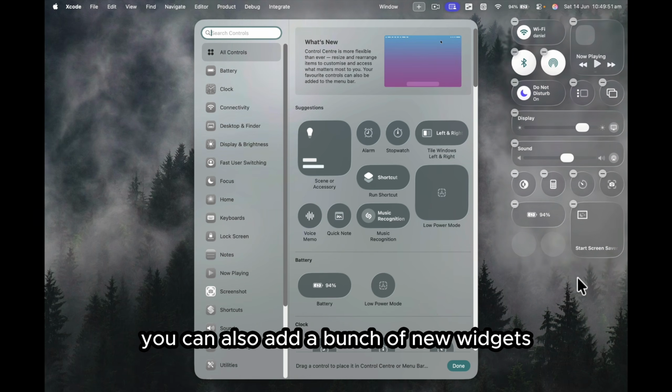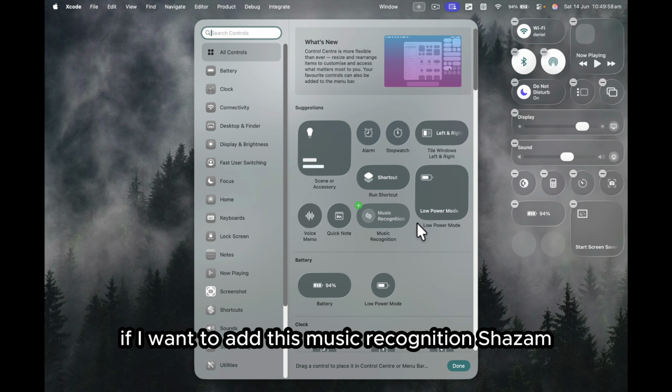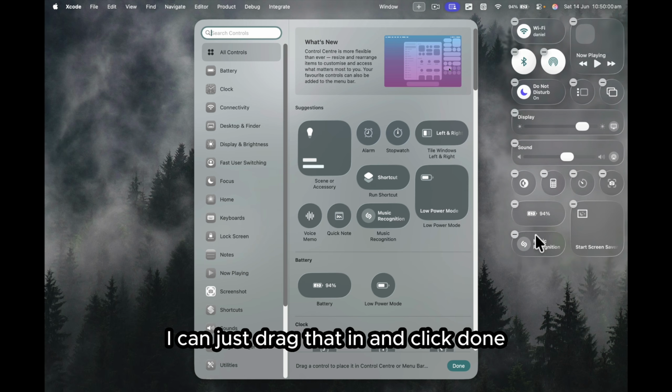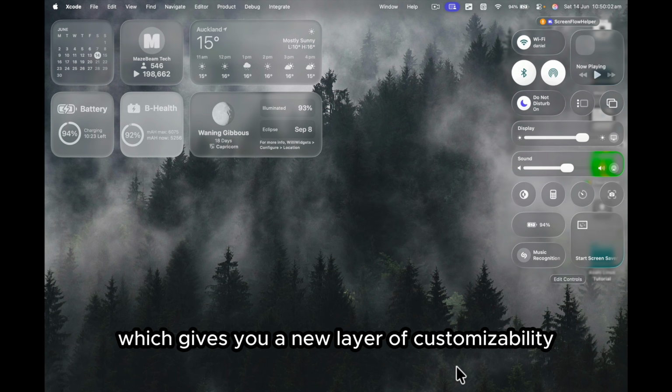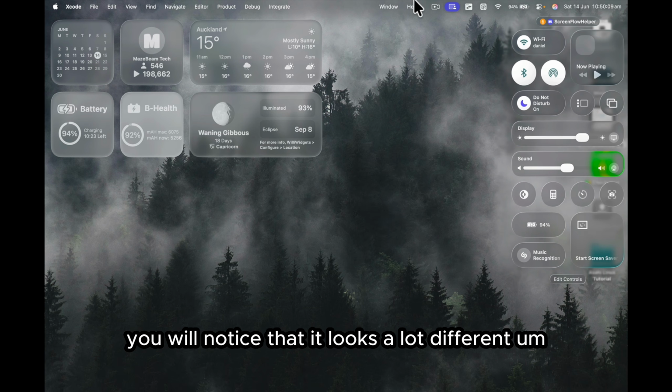As for the control center, you can also add a bunch of new widgets or controls into the control center. For example, if I want to add this music recognition, Shazam, I can just drag that in and click done, which gives you a new layer of customizability. Now, same here with the menu bar. You will notice that it looks a lot different.